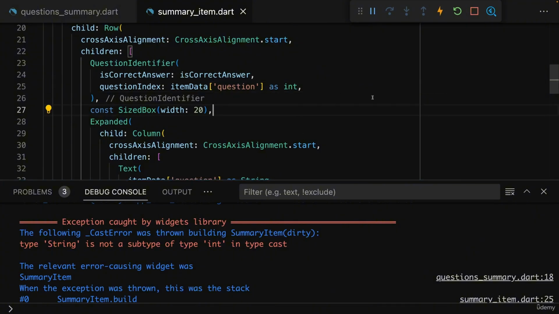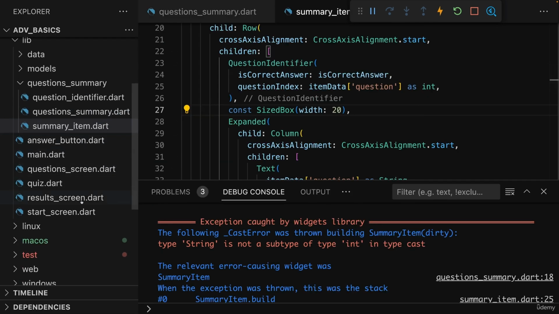Now combined with the error message, the problem here seems to be that we're trying to cast something to int, so that we're trying to tell Dart that some value is of type int. That's what we're doing here with this piece of code, when the value actually is of type string. And Dart therefore complains here at runtime when executing the app that it can't treat a string as an integer, even if we wanted to. So the problem here seems to be that the value that we think is an int is actually a string. And this is a great starting point to dive deeper into this error and into this bug that seems to exist in this app. What is inside of item data question?